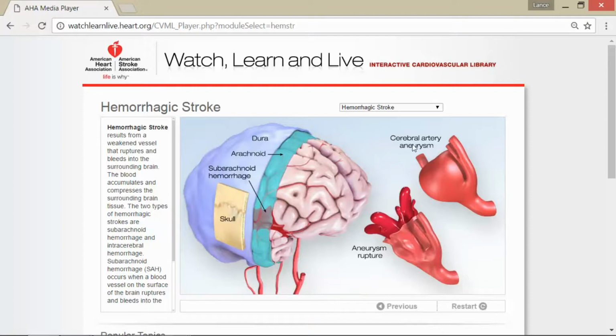And alright, so when we look at the cerebral artery aneurysm here, you can see how it's building up, and then the aneurysm rupture happens with the blood spilling and causing some type of hemorrhage or issue within the brain. It's very interesting because the blood obviously has to flow in the brain, but everything has a place and is in its place. So you want blood to flow controllably throughout the brain, not uncontrollably. So that's what causes a lot of these issues here.